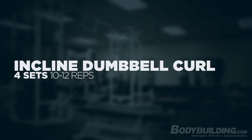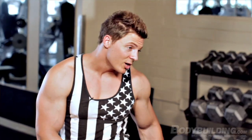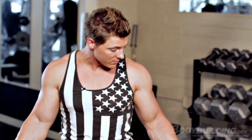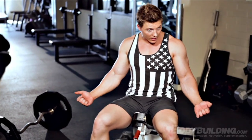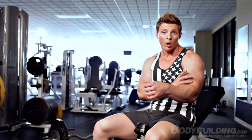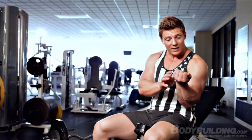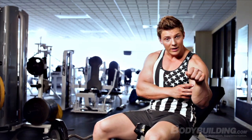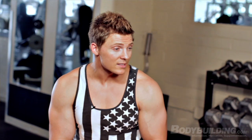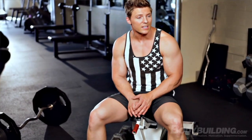Next up in our bicep routine, we're gonna be doing a little incline dumbbell curl. Now with this, you're gonna wanna make sure you're stretching all the way down, not quite to lock out, getting a full range of motion and a nice squeeze up top. This is a great overall bicep builder, as well as when you come up, turning that wrist out, getting that pinky higher, really gonna help bring out that lower cut. 4 sets, 10 to 12 reps, rest period 30 to 60 seconds, somewhere in there.